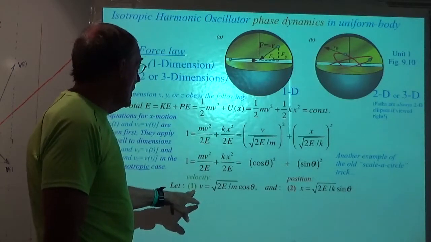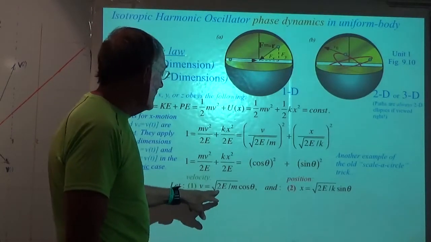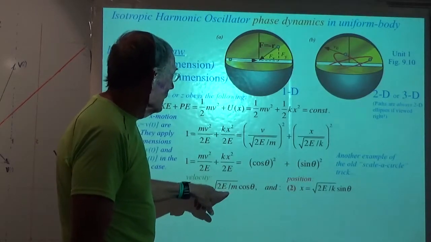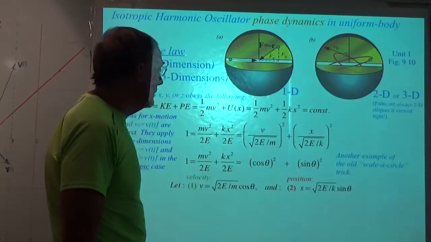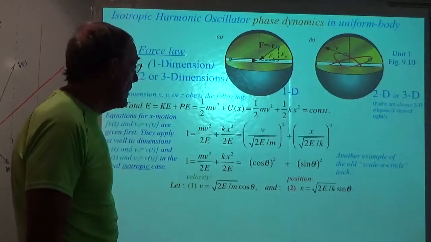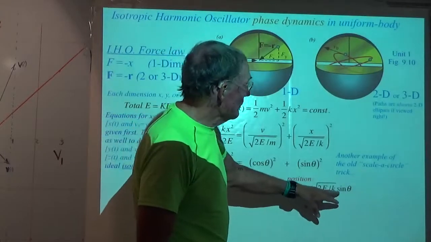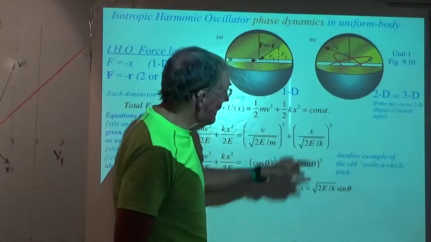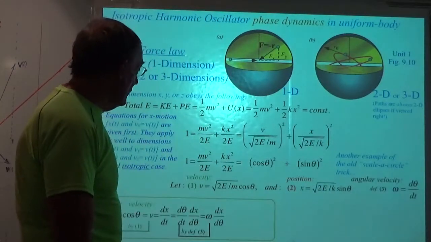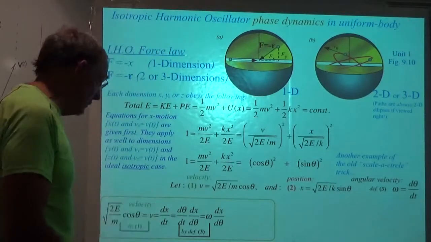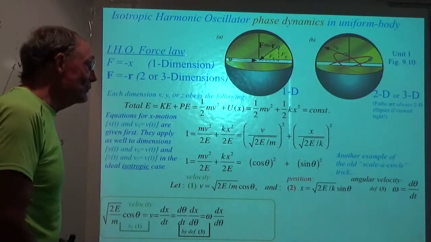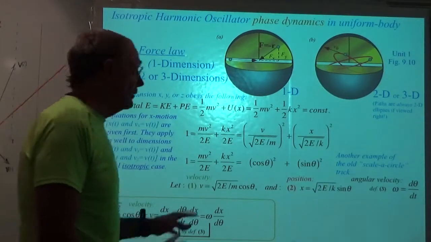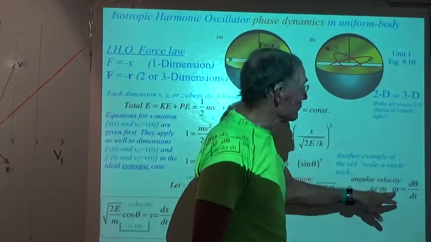So anyway, the first thing is this velocity. Here it is then the square root of 2e over m times the cosine of theta. That's this guy right there. And the position is given by this thing with a sine theta. It's not 2e over m, it's 2e over k. So that lets you solve this equation, and it's the simplest solution I can think of. It doesn't require knowing calculus, although I'm using calculus notation for an angular velocity.